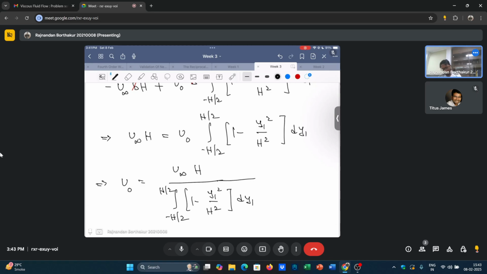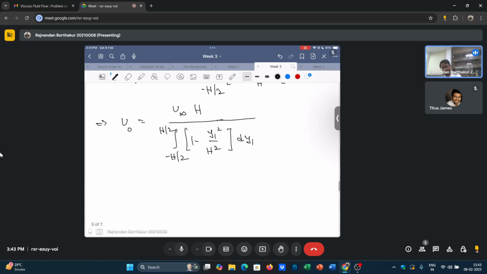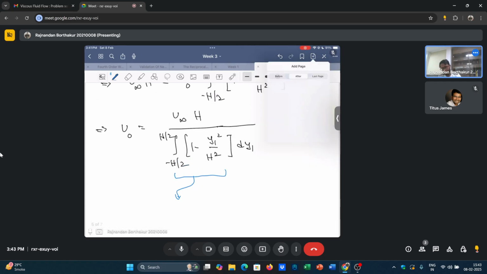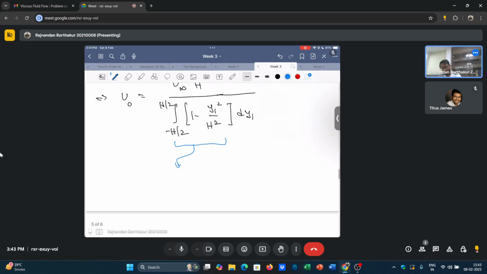Okay, all right, so let's evaluate this integral. That's the last part that we need to do. This is essentially, so if they ask you the analytical form, this is basically the analytical form, but now they are asking you the answer. So let's evaluate the integral. Okay, so what this integral would be, I can just write down this integral as, see, this is an even function, this is also an even function.